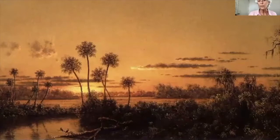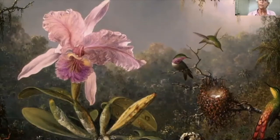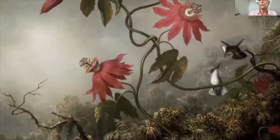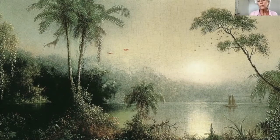He's known for his tropical paintings and depiction of exotic birds and flowers. Not only did he travel a lot in the United States, he also traveled to Brazil, Colombia, Panama, Nicaragua, and Jamaica. And he had this atmospheric, dreamlike, romantic idea of the tropics. Like all paintings of recent history, they convey an intimate connection, linking humankind, history, and nature together. And that is what painters of today also do. It is important that those three are in balance.